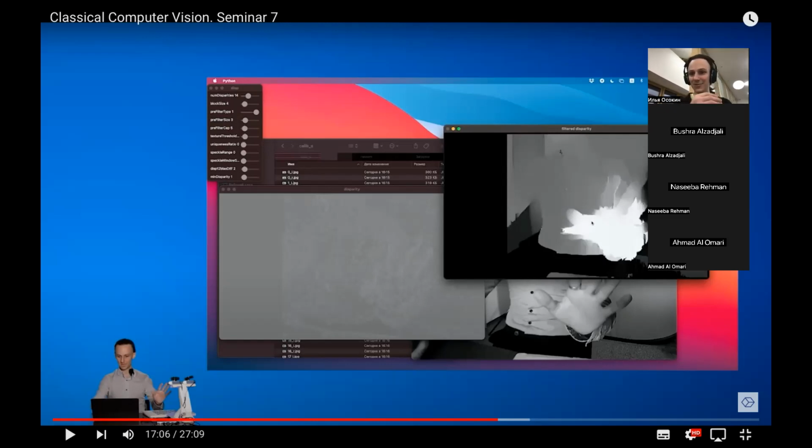When we, with Simon, were filming this course, I was spending evenings trying to debug this whole thing and get the parameters right. So finally, when I obtained the depth map, I was really happy.